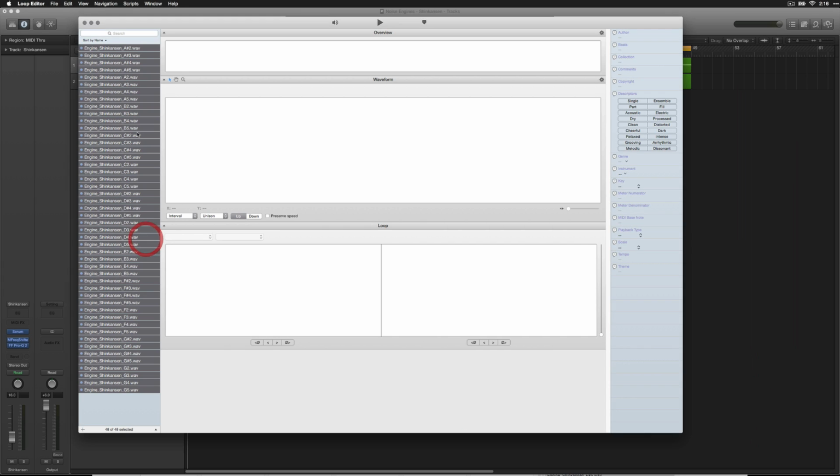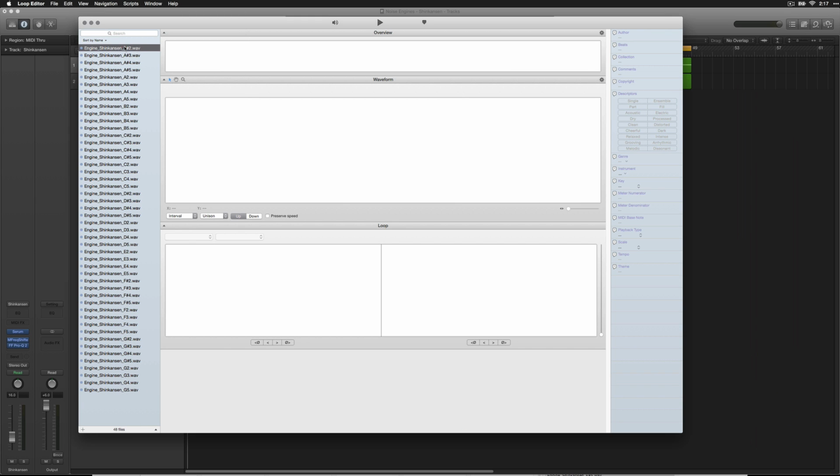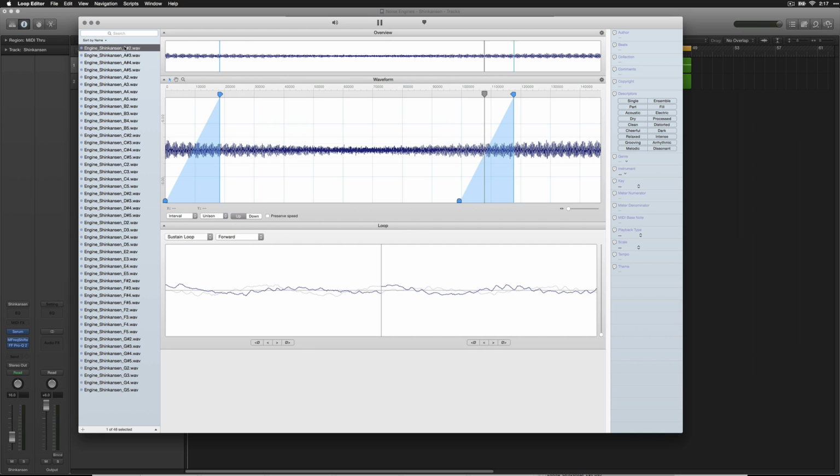So let's try that. You know, what might be better actually is to just figure out what works for a single one of these, and then maybe I can create a workflow out of that.